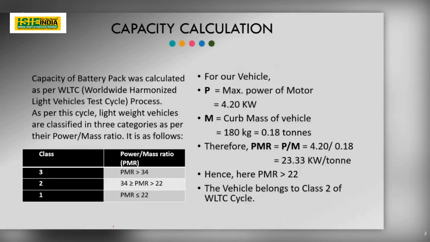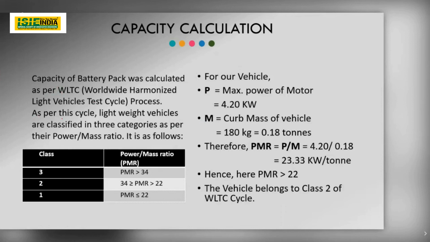So that was all about WLTP. So you must have been familiar with how the data from the entire world is calculated and collected, and we now have a procedure to calculate the fuel consumption rate of a lightweight vehicle. So according to WLTP, let's read it. The capacity of the battery pack was calculated as per the WLTP process.